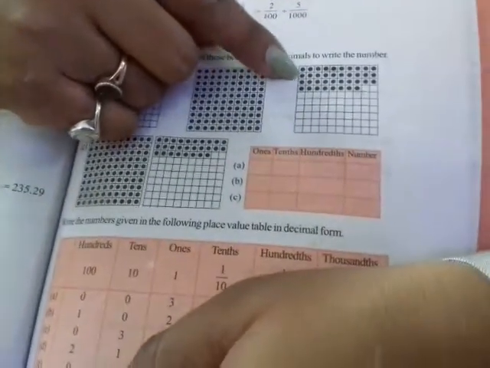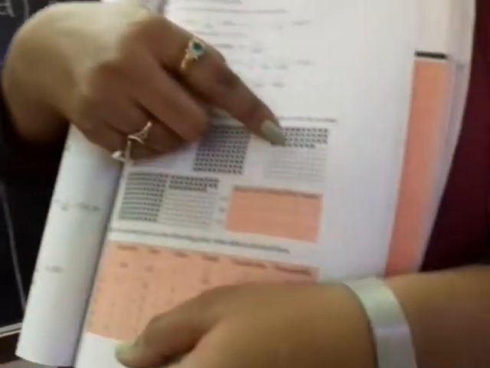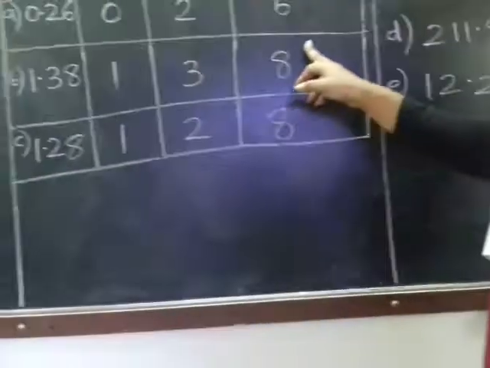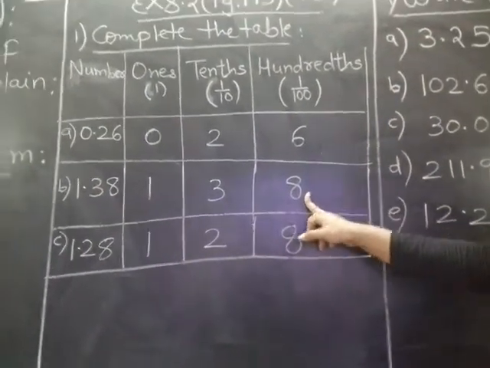Similarly, the second one B, in B you can see 2 figures are given. One is fully covered with black dots. So that means this whole is covered, there is a whole number. So one whole box, that means 1 will come in the ones place value, that is before decimal point. In the same way, how many fully covered lines are there containing 10 black dots? That is 1, 2, 3. So these 3 will come into tens place value in the place value table. And the rest, the 4th line you can see is not fully covered. 2 boxes are still left to be colored with black dots. So that total 8, 8 dots are received in the hundredths. So 8 is in the place value of hundredths table, place value table.